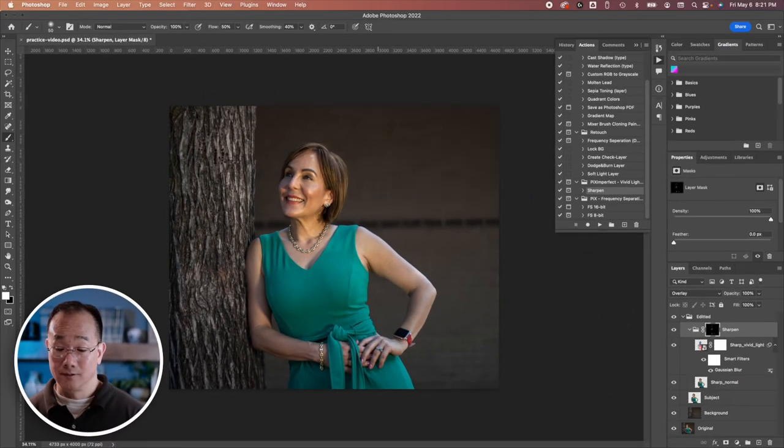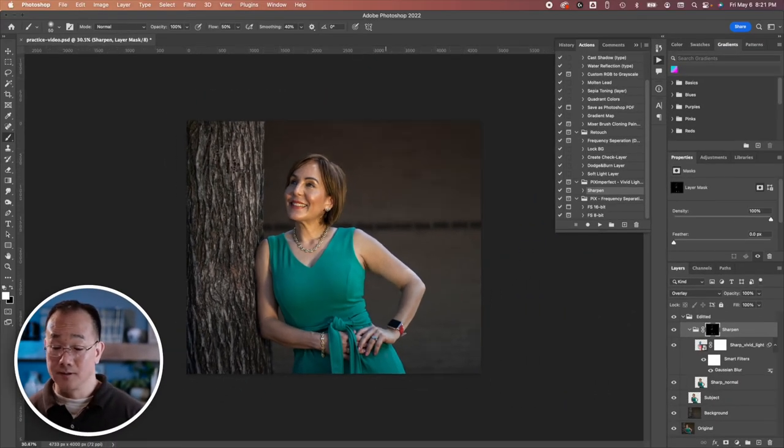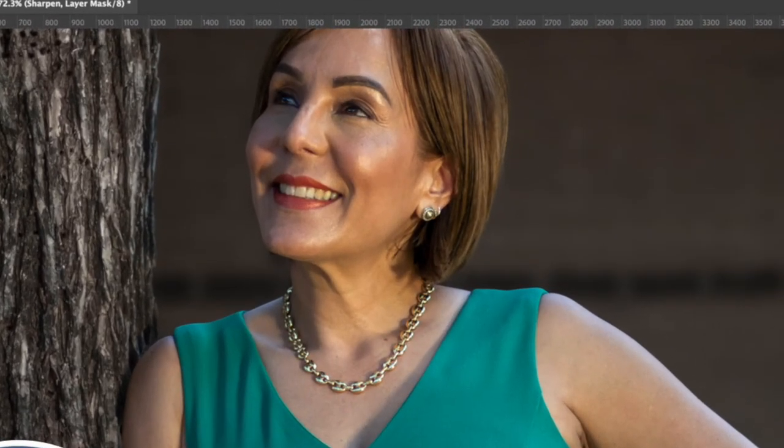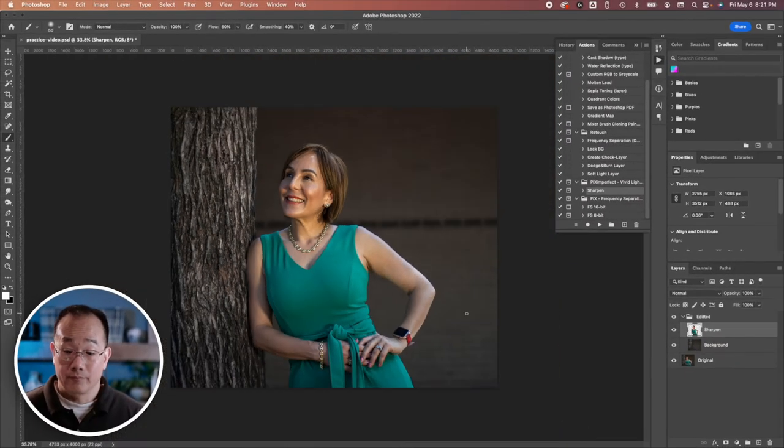Okay, I'm going to go ahead and give a little detail to the watch. And let's just do a compare and contrast. It's very small. It's hard to tell the difference. Zoom in and pay attention to the eyes. See that pop come into the eyes. And that really is what makes a person feel a lot more living, vibrant. It breathes life into a person for a portrait. Okay.